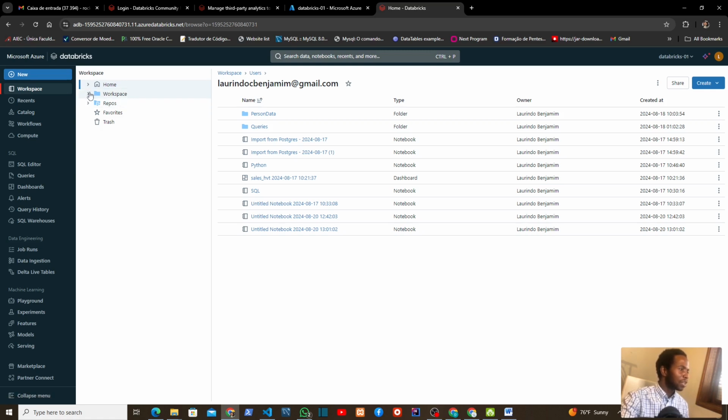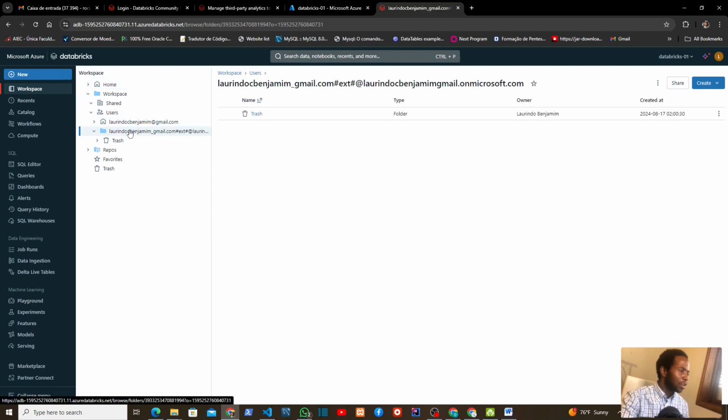You just have to click here, workspace, and here you can see shared tools, shared notebooks or shared folders, and we're gonna click here on users. You have this folder here. Here you can find the trash folders.